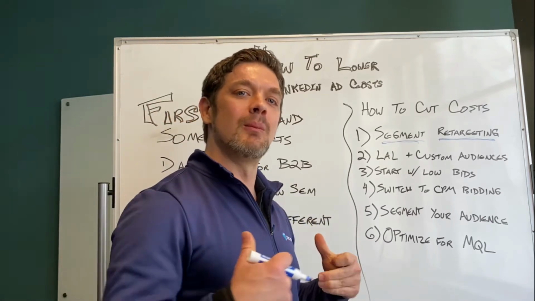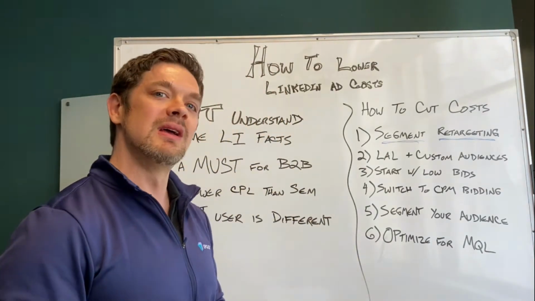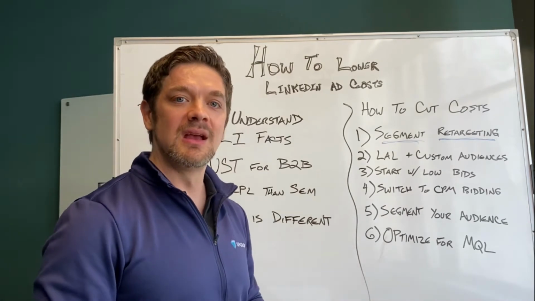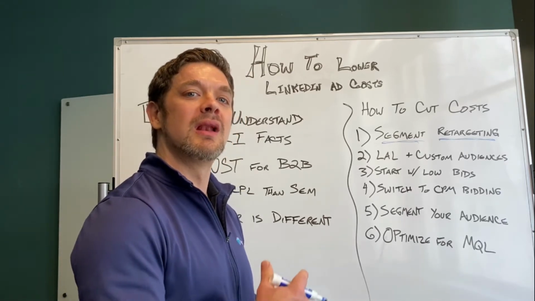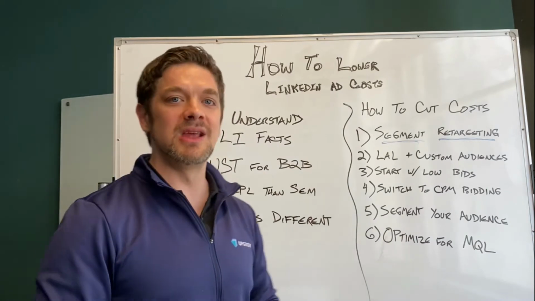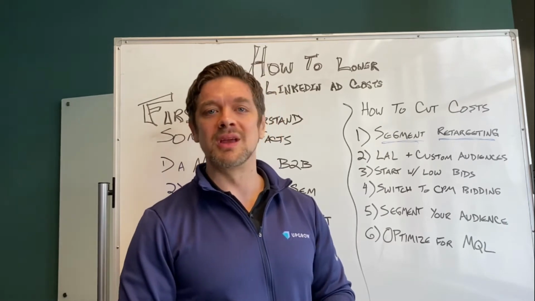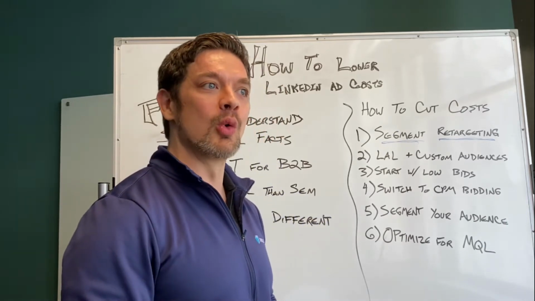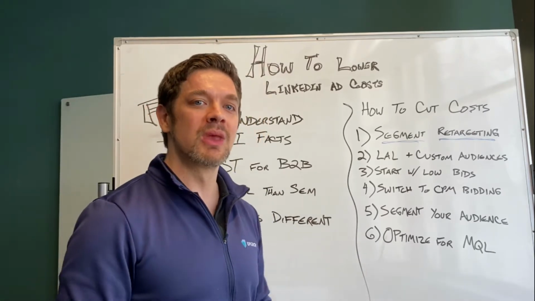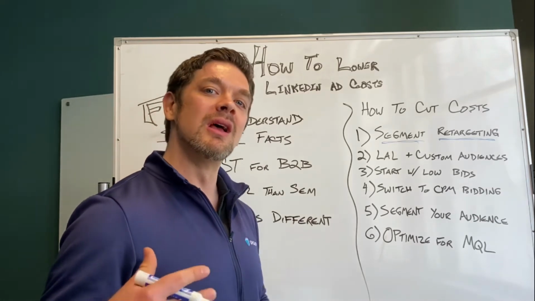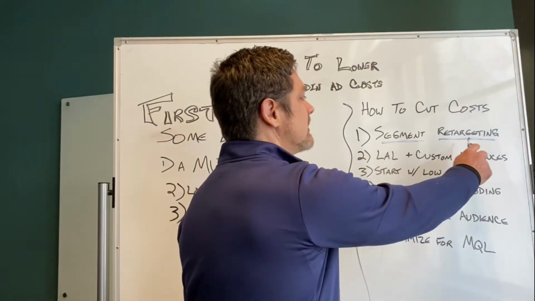If they've been to the site more than once, 2 or 3 times, that's a hot prospect and they are ready to move. So you want to maybe set a higher CPC, establish more budget to market to them, and put them in a different category so that you can get a little more aggressive with them, versus somebody that has only been to the site maybe a month ago. You want a really low CPC for that user. So rather than lumping everybody into one retargeting pool and paying the same CPC for all of them, you segment it, and then you can focus your budget on the most warm and the most likely to become a lead. So definitely segment retargeting.